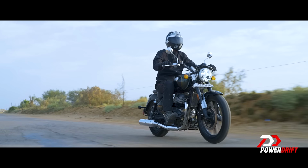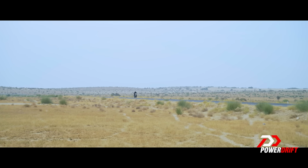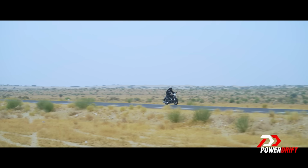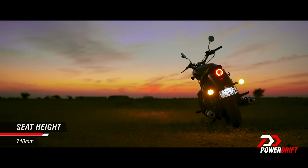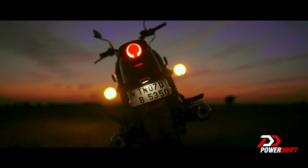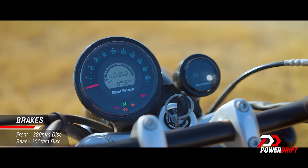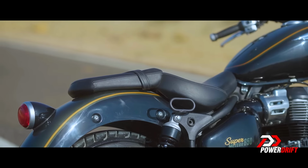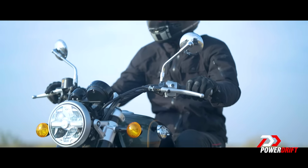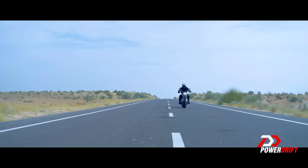Second, the ergonomics. They had to get this right and they have hit the bullseye with this one. A cruiser format allows you to almost sink into the motorcycle and just have a relaxed ride. It also means less stress everywhere. My frame still feels slightly uncomfortable, but for the most part, it should be nice and easy. I'm not a big fan of the standard seat here and felt the touring seat to be a whole lot better. I also feel Royal Enfield should have given the Deluxe wider, bigger foot pegs as standard.